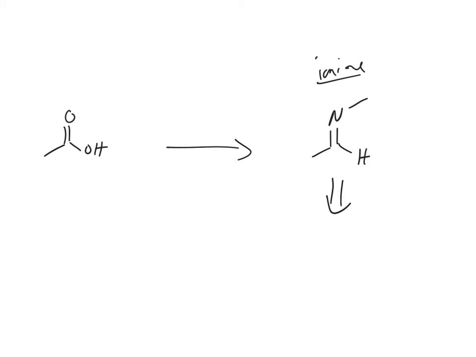So if I take one step back, if I number these carbons, 1, 2, this came from this, right? Nitrogen piece is right there. So the other byproduct here, of course, must be some water. It's a condensation reaction. How do we take carboxylic acid and turn it into an aldehyde? That's kind of where we need to go from.